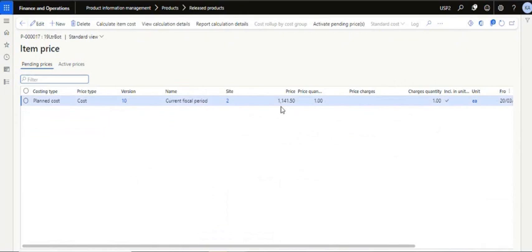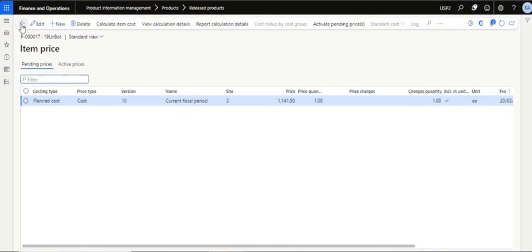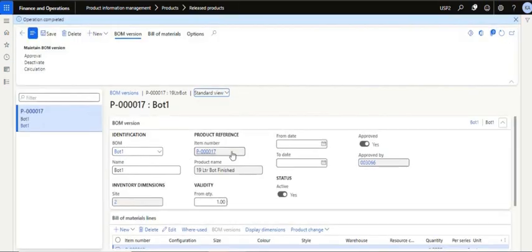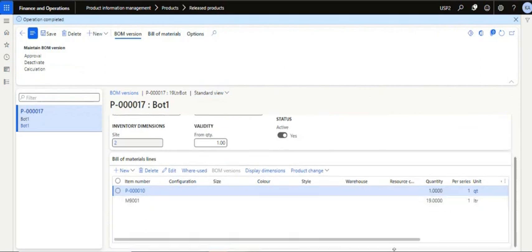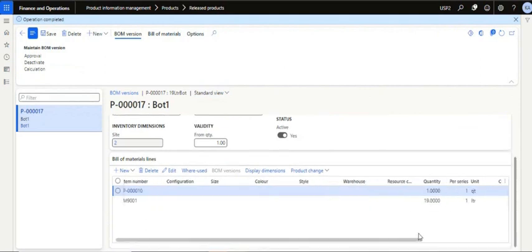Okay. The price calculated for this item is 1141, because the BOM includes one item which is in gallons.